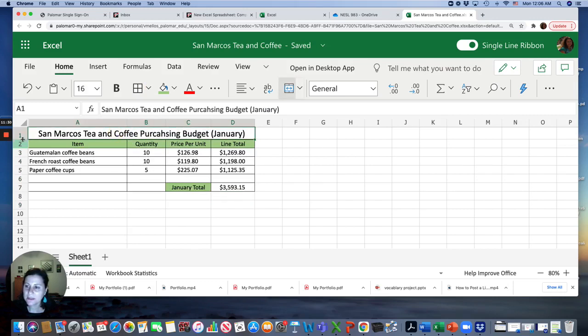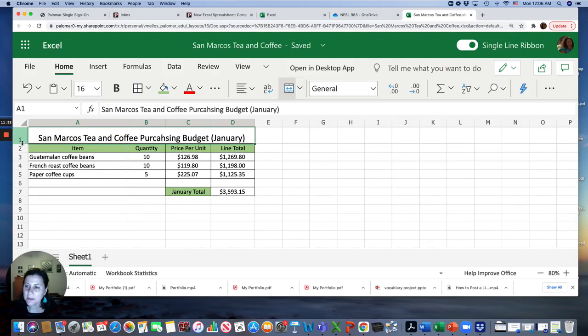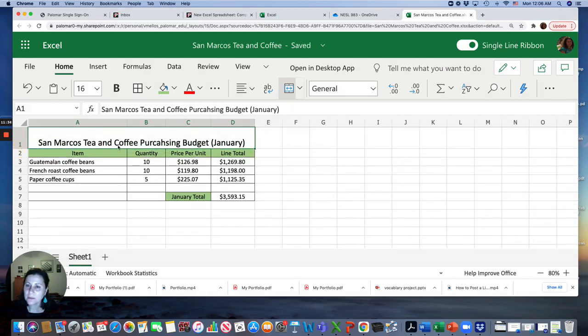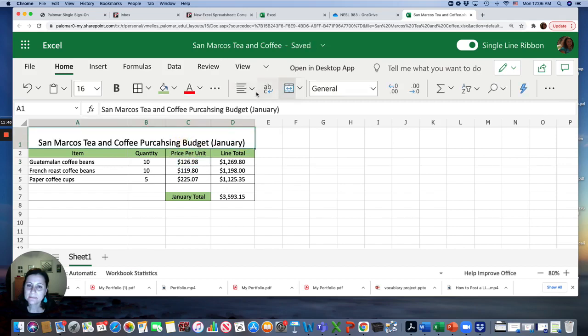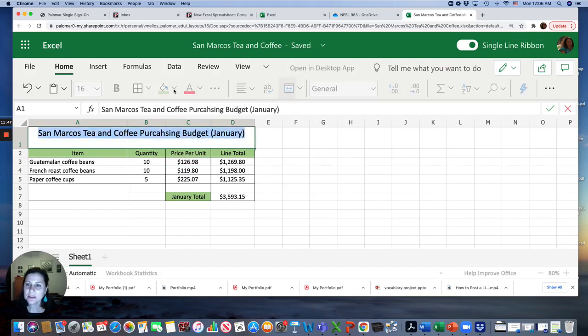And I might adjust, I think this would look better if there were a little more room. And you can play with the alignment. I think this would look better in the center. And I might change the color.